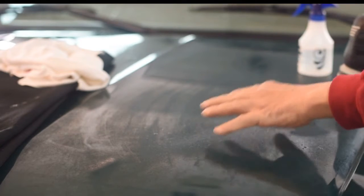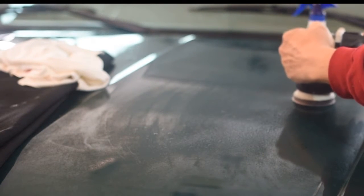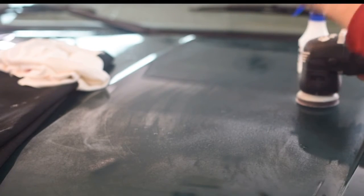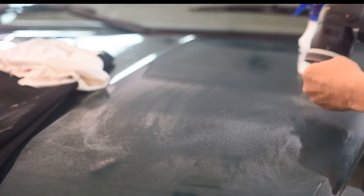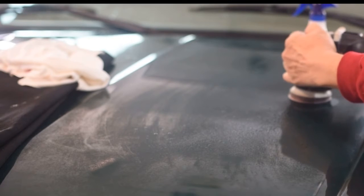Now I'm just going to do a small area in here. So I'm going to lay it down, and you can see with the weight it compresses. I'm not putting any weight on it, but this will follow any undulations that I might have in my panel.